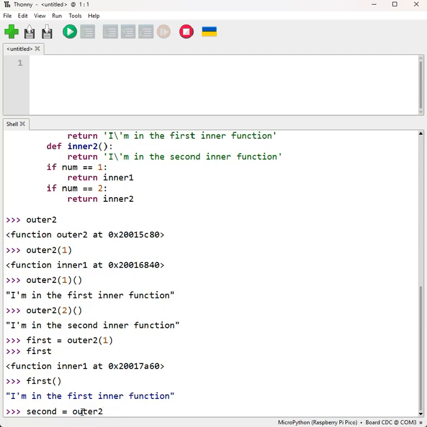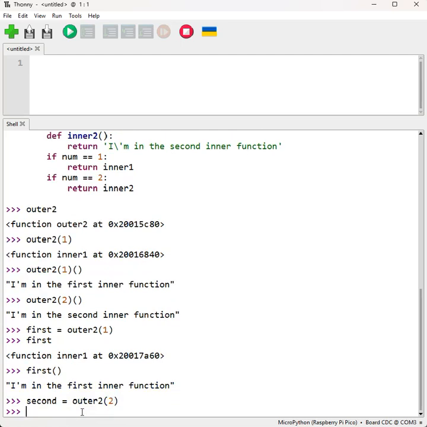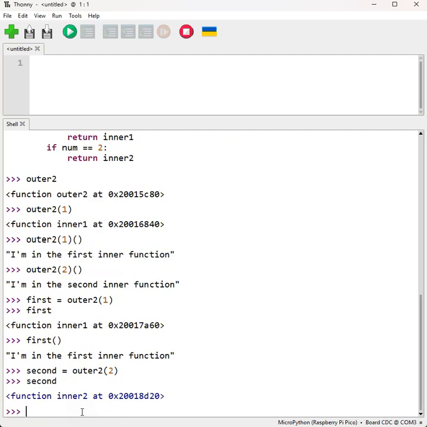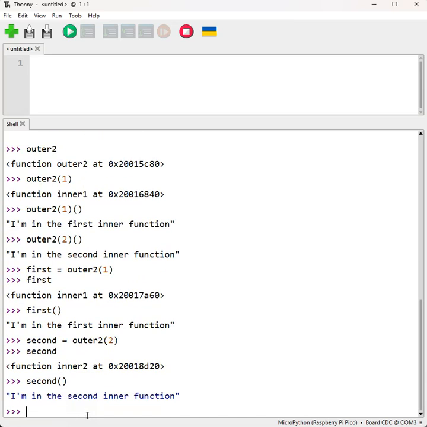I wish I'd not used 2's and 1's all the time, it's rather confusing. Second is that. You can print second, yep, that's pointing to the second inner function, and you can go second like that. Now that is just a bit of a refresher of having functions within functions.